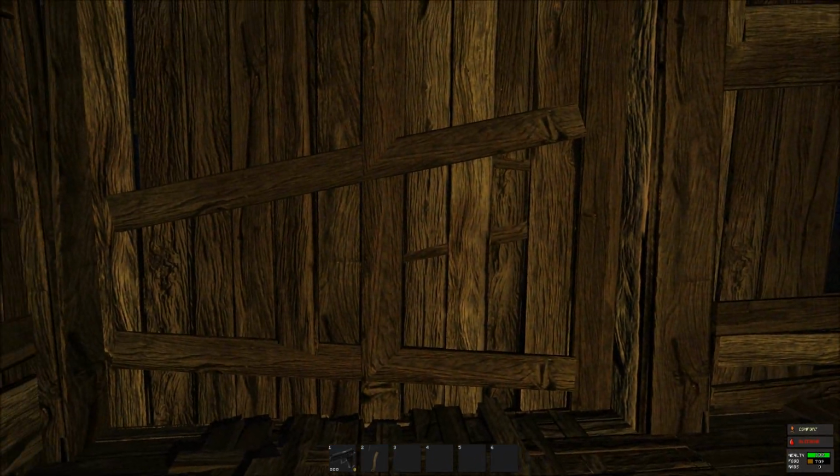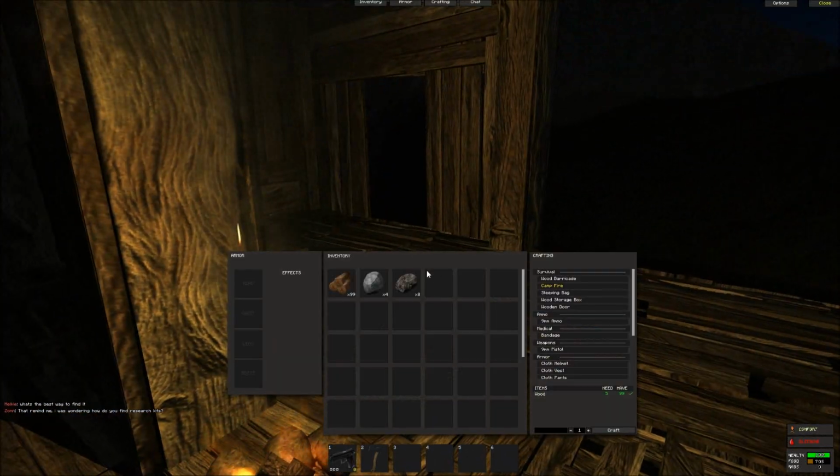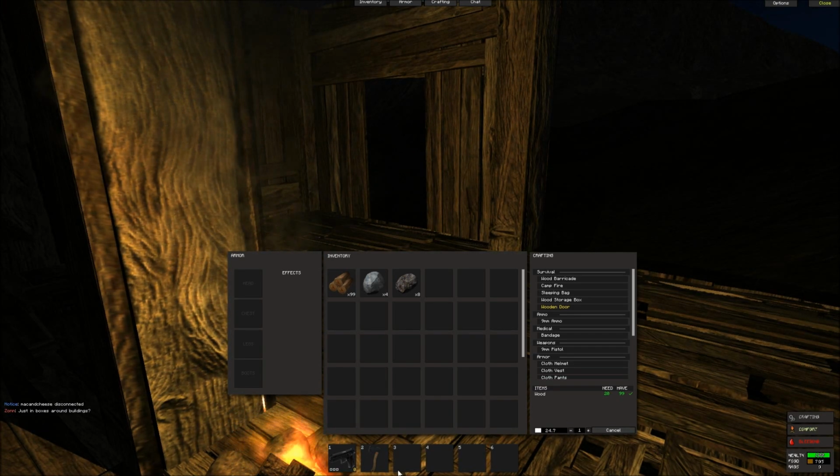You'll have just noticed that I actually used up my wall structure and placed it in the opening there. I could do the same thing right there, but let's take a look if there's anything else we can actually build. Do I have enough to build a door right now? Yes, I do. So why don't we do that? We're going to craft a door, and you're going to notice that countdown of 30 seconds going down.